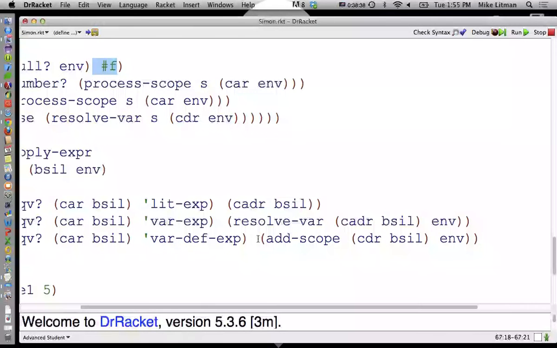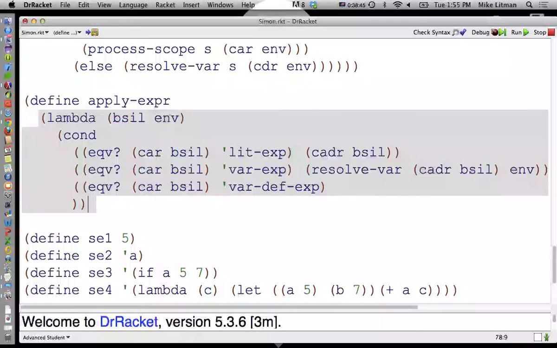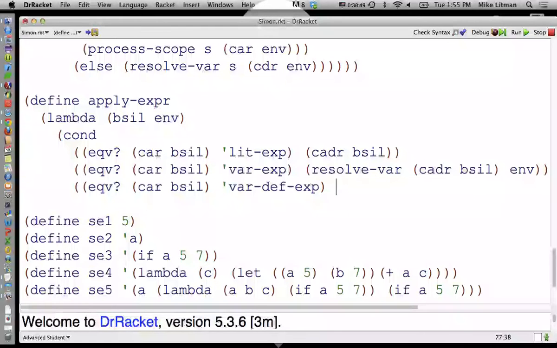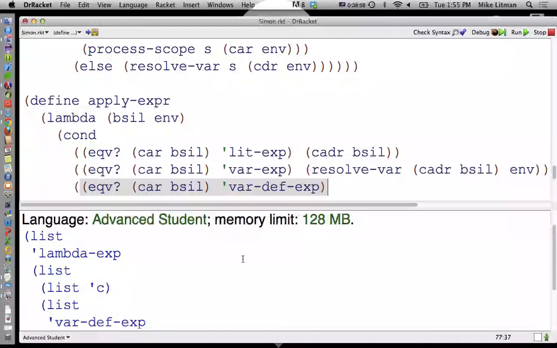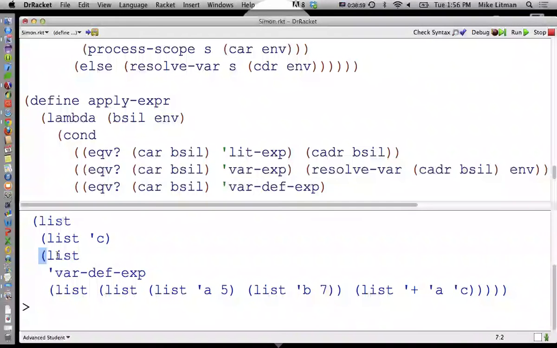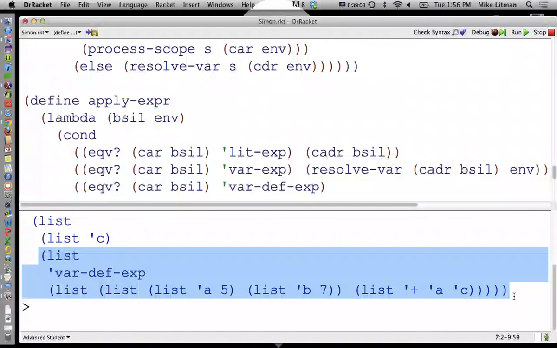Now, let's revisit our var def expression. If we see a var def expression, that is something that looks like this guy down here, something that looks like him. What do I need to do? If I see something like that, what would you respond with? How would you execute that code? High level's fine. I don't need the actual programming at this point. What should I do in response to that piece of Bazel code?